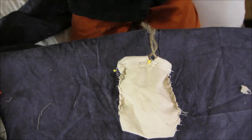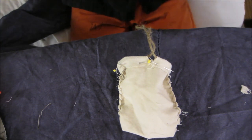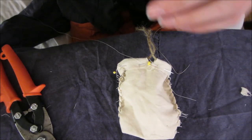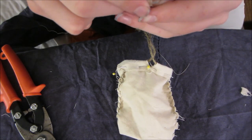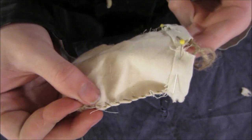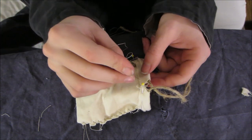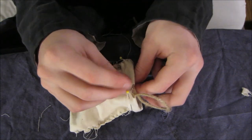Now I'm going to take some more thread because I'm almost out. I'm going to take a lot more than I need. I'm going to re-thread this — get through the eye, the needle hole is very small. Before you start sewing this part, make sure it's inside out — you don't want it to be right side out, so it's inside out right now and you want it to be like that when you do this part. So you're just going to put the needle through this right here — this is the part you're sewing, that little edge that you made.